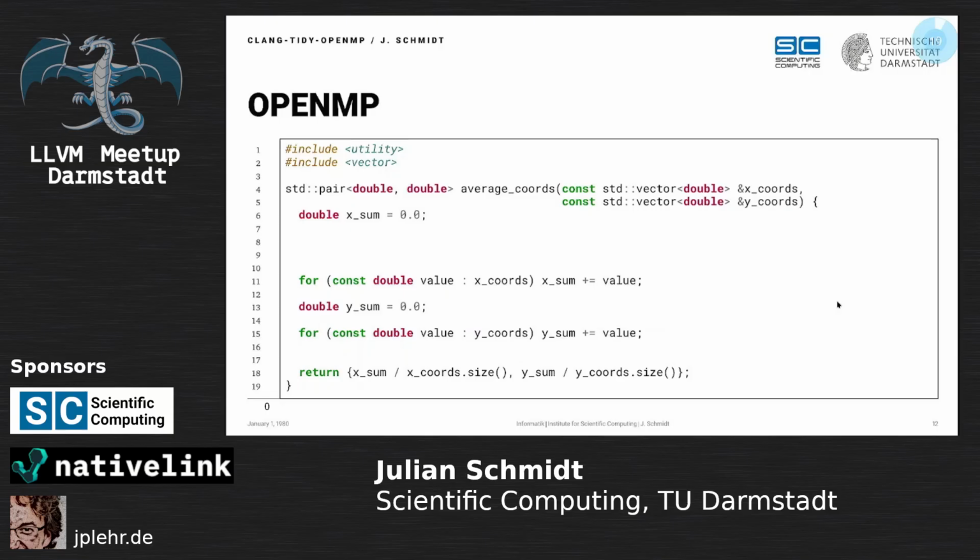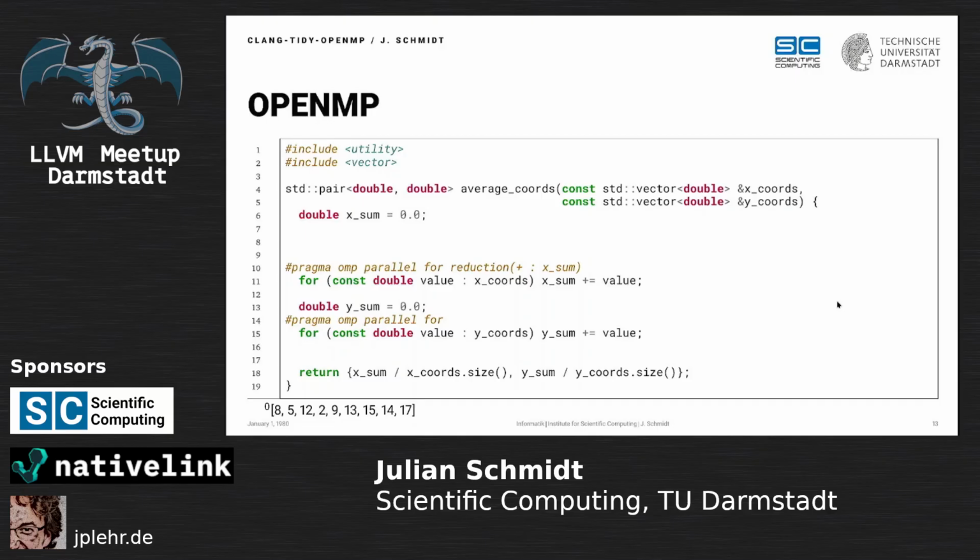So let's just have a random example slide where we have this application with an average coordinates function that's very interesting to us and in our hot path. And let's parallelize it with OpenMP and look on the internet how to do that. And we slap some parallel for on that, and reductions are cool, let's do that. But now we have a data race in line 15 on YSum, and that's because by default and implicitly all variables are shared, and so we are modifying a shared variable with multiple threads, and we have a data race.